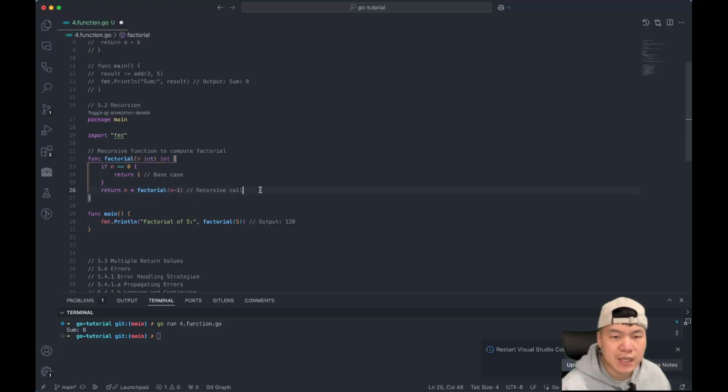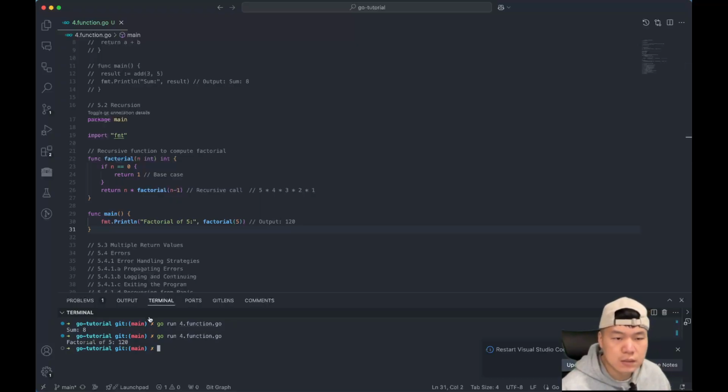So that basically is like 5 times 4, 5 times 3, and it's a function that calls itself. The function calls itself and returns different values, like a recursion, until it meets this condition, so it will return back. So that's going to output 120. As you can see, that's the result here.